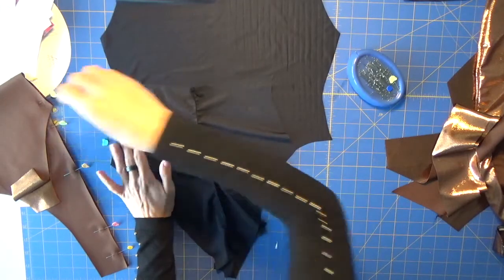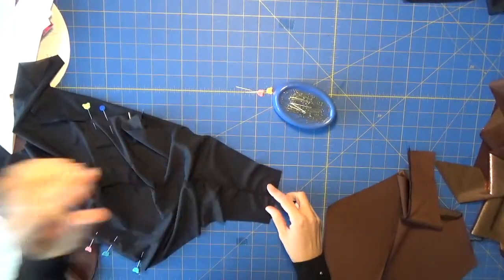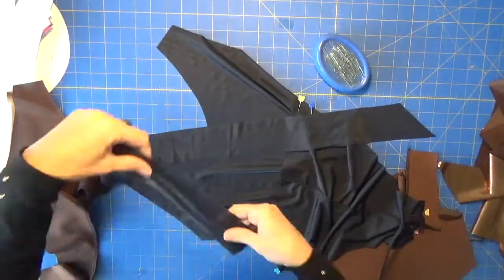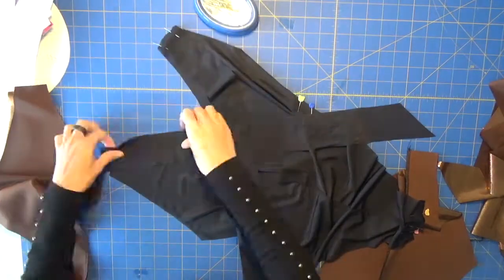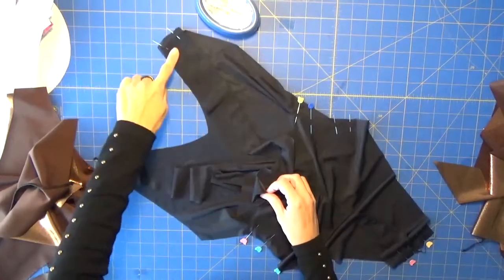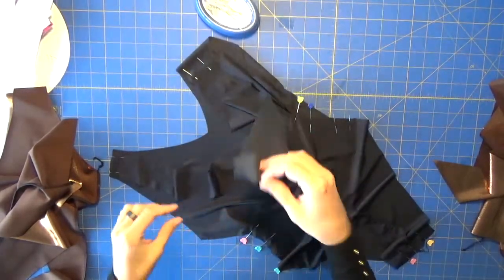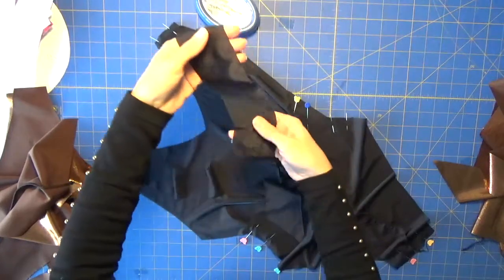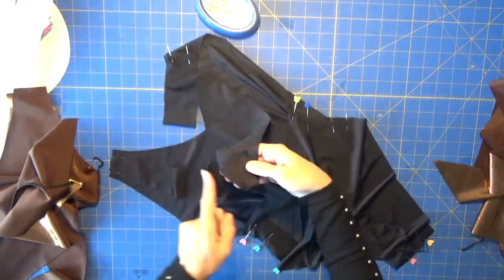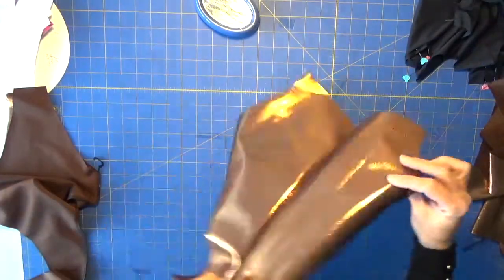So you just pin on both sides and also on the crotch area. We can also go ahead and pin the crotch as I told you. So I also pin my straps, my sides, my crotch area. I just left these two for now. The straps, since they are crossed, you'll see that the angle will then fit here on the side. So the angle is down here. Okay, so I now have my lining ready.